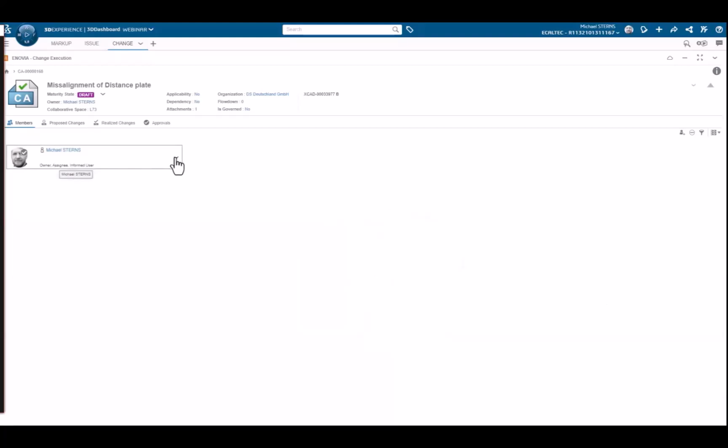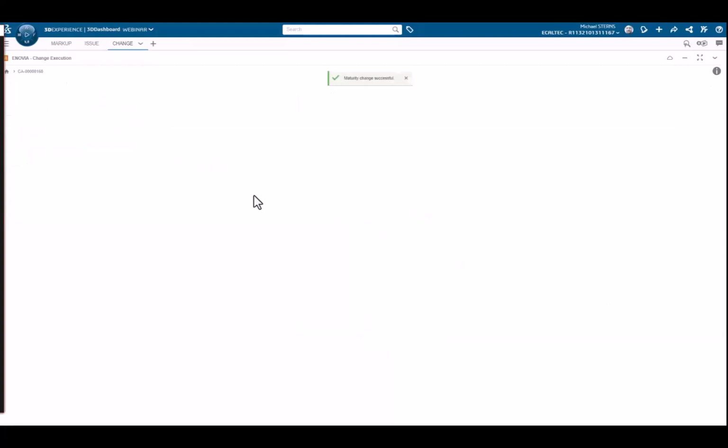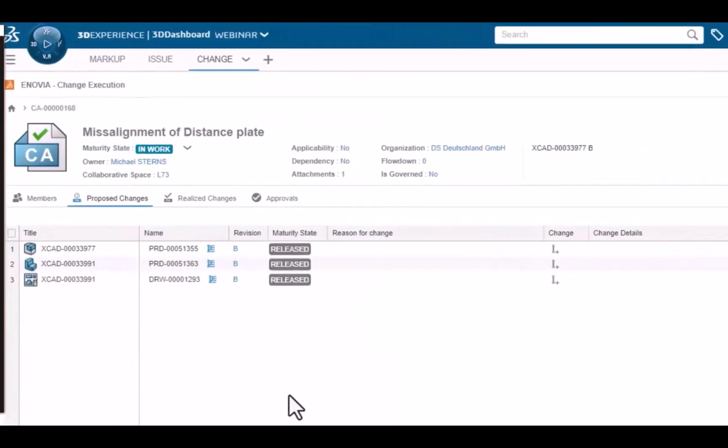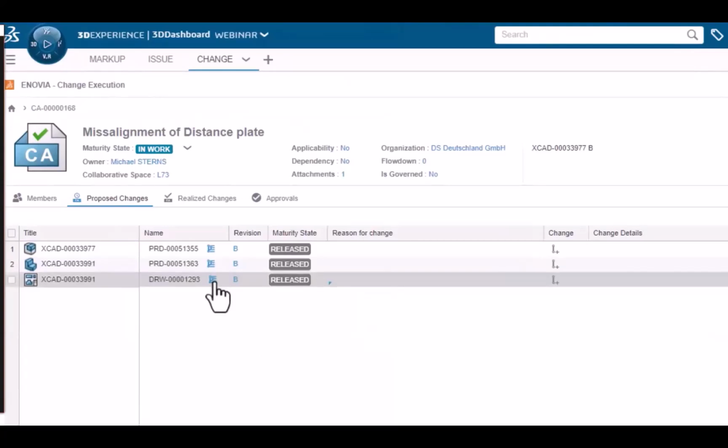And maybe I can promote myself also as an approver. So it will be easier for me to move on. Consider that in that way, I can very easily be the approver, also mechanical engineer. So the platform is very scalable, and I can use that in a very easy way.